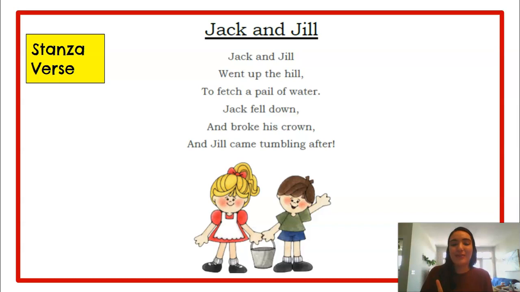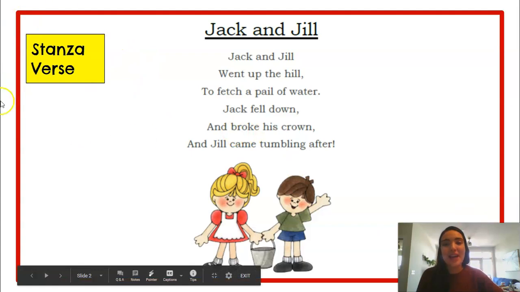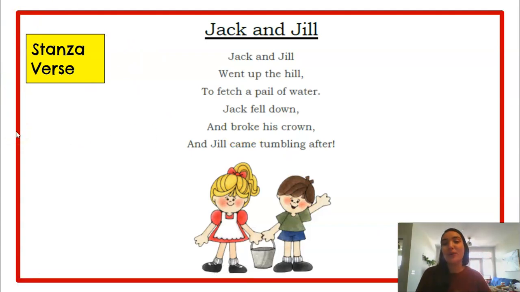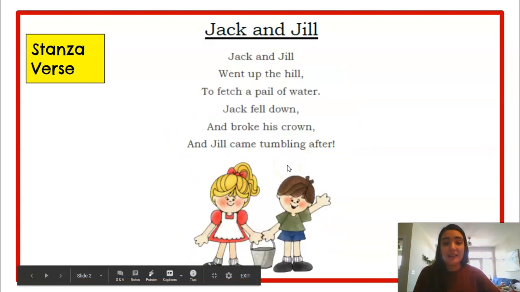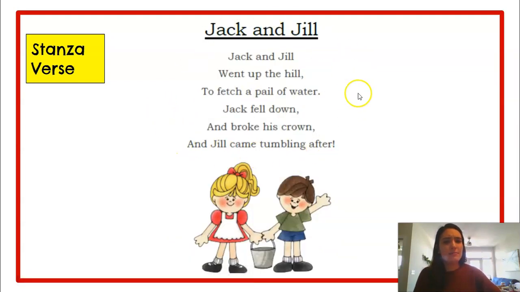Now, before we read our poem together, I want you to look at our top corner up here. Our words in the yellow, I have two words here, and these are some vocabulary words that are going to be important in our lesson. My first vocabulary word is stanza. Can you say it? Stanza. Now, friends, a stanza is multiple verses of a poem. There are no stanzas in this poem, but the poem that we're going to be reading next has 1, 2, 3 separate stanzas.